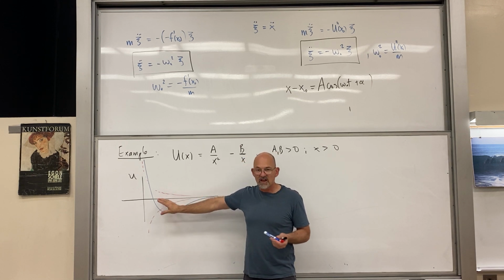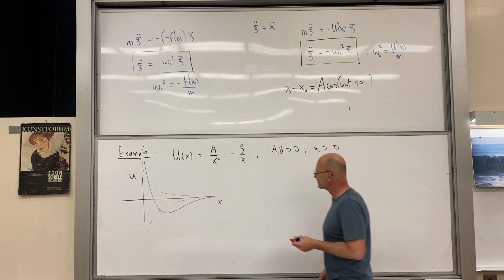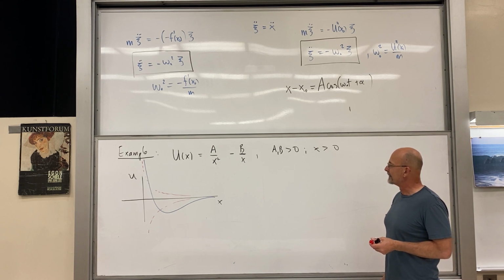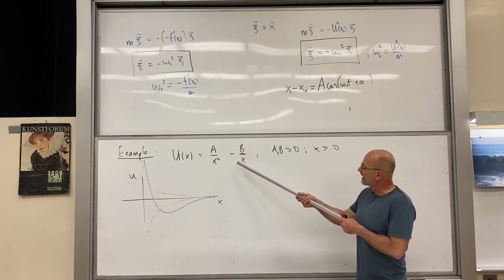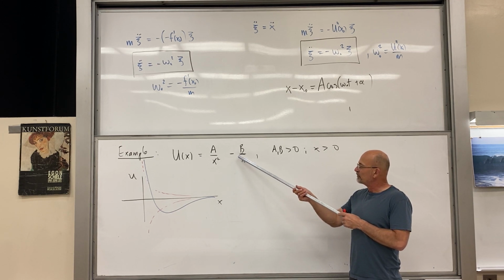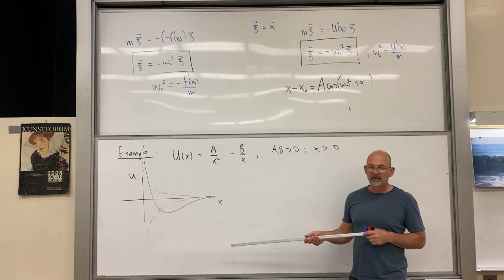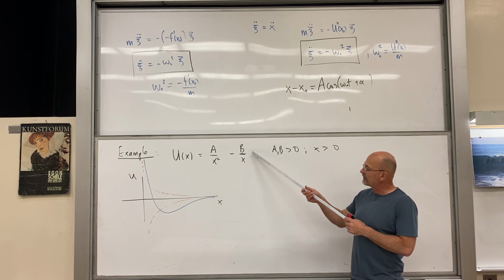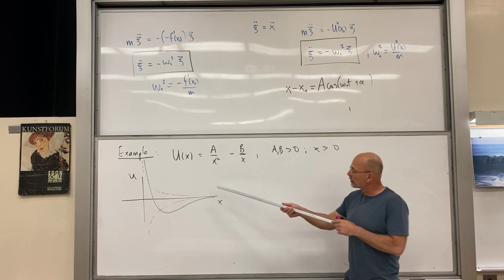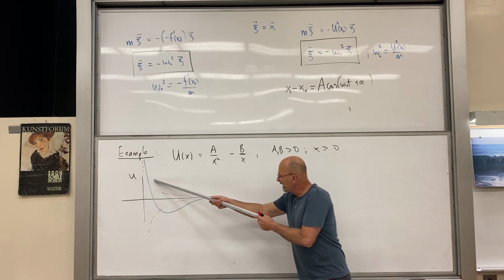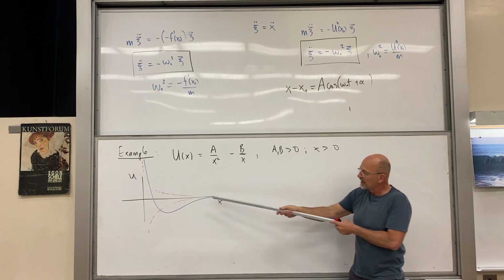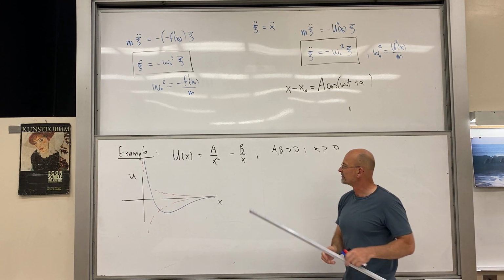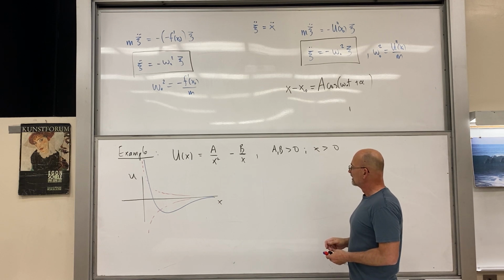We can do a small oscillations problem. You know, I could have, instead of minus b over x, I could have, you know, plus b times x squared. Then the same thing would hold true. If it were b times x squared, we get a big U-shaped thing here. Again, it would have a local minimum.